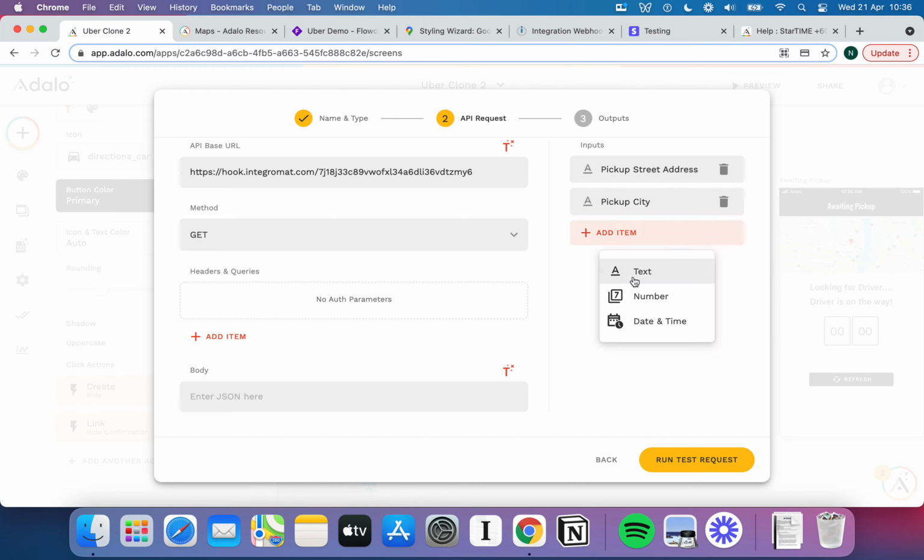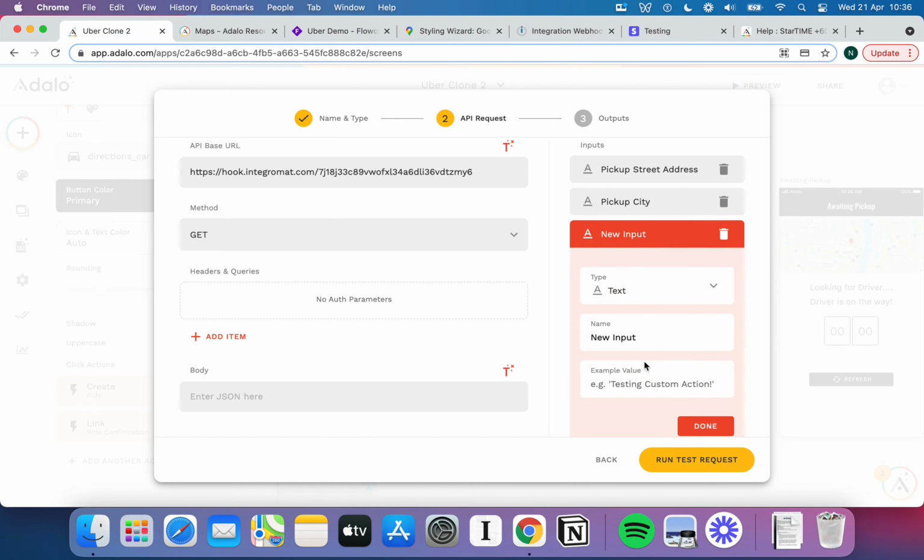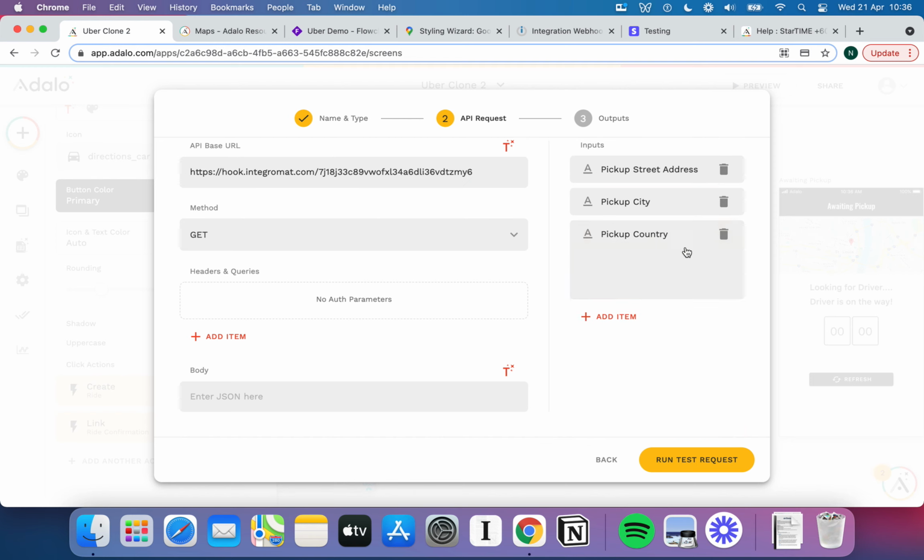Obviously in practice we'll actually use our magic text, and I'll show you how in just a second. It'll make a little bit more sense when you see the previous screen. I'm going to hit pick up country, and of course an example will be United Kingdom. Now those are the values I'm actually going to use as well, but that's okay.